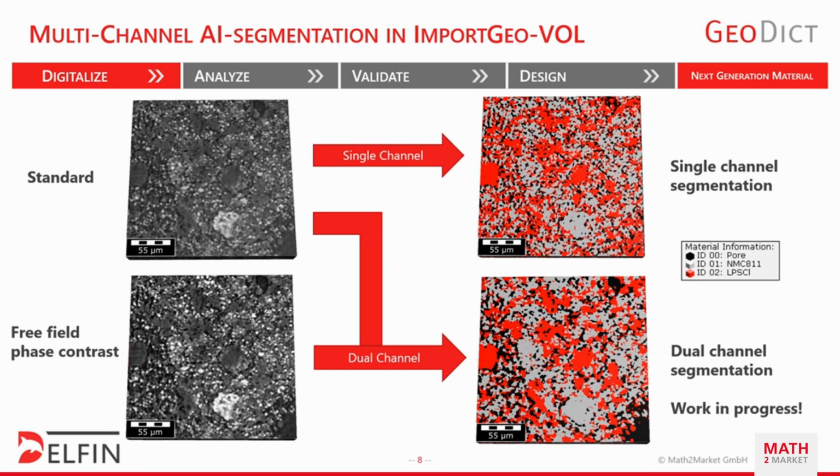So in the end, we can take the relatively cheap and easy micro CT scan with two different reconstructions, and through the use of the dual channel approach, we are able to enhance our image quality significantly. Of course, this is still work in progress. The pictures that you see right here are taken from a powdered sample. It's not a compressed cathode sample yet, but we will have this in the near future. And then we can work again on the improvement of this imaging technology towards a better understanding of the cathode.